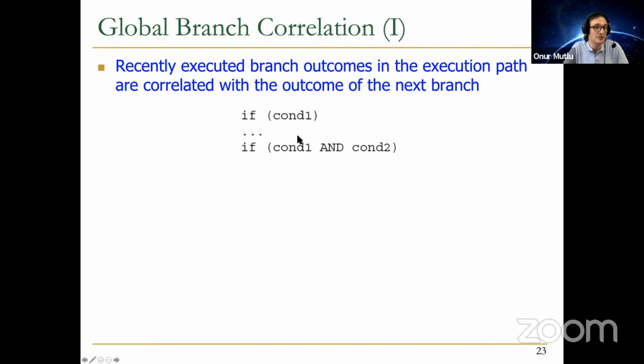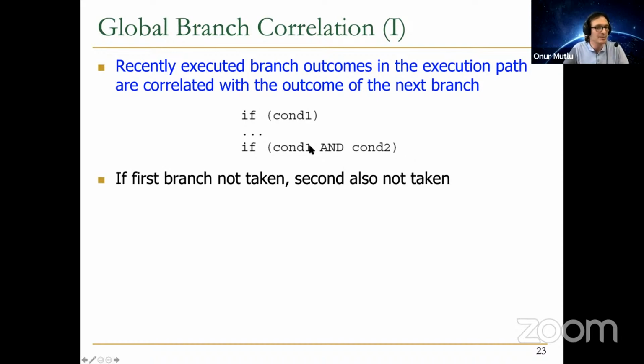If you look at these two branches, the first branch tests condition 1. And it's taken if condition 1 is true. The second branch is taken if both condition 1 and condition 2 are true at the same time. Now, if you know where the first branch went, then you have some information about where the second branch could go. So if the first branch is not taken, you definitely know that condition 1 is not true. Then the second branch should also not be taken, right? So if you somehow can correlate with the branch outcome of this prior branch, then you can basically do a good prediction for the second branch over here. So that's the beauty of correlating between the outcomes of different branches as you execute the program.